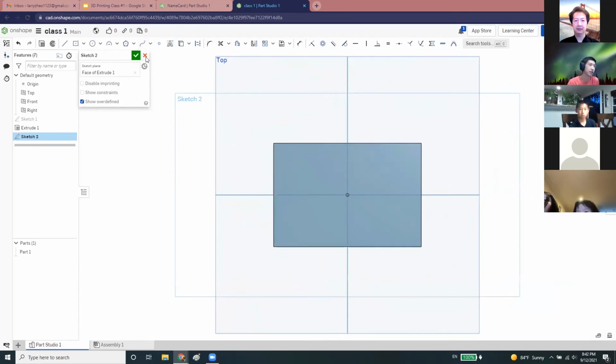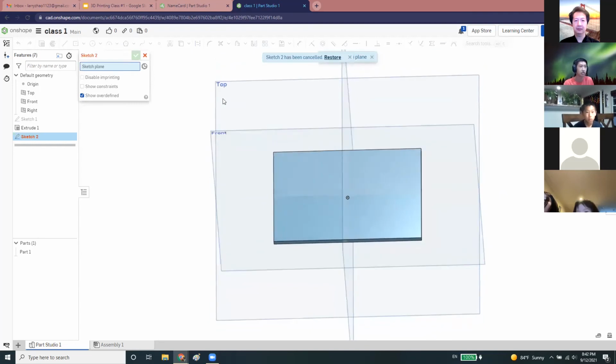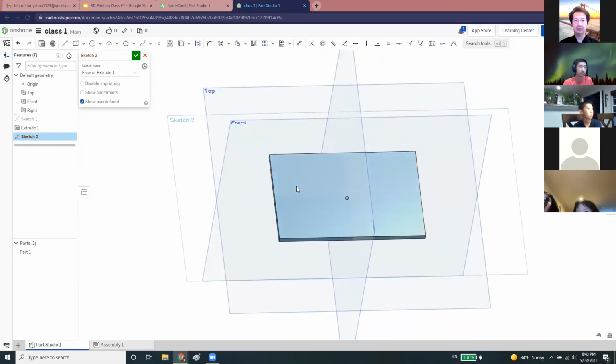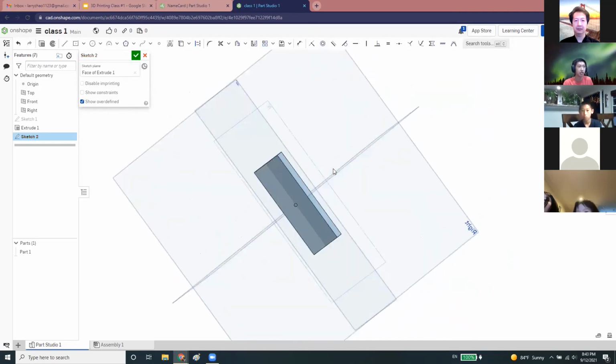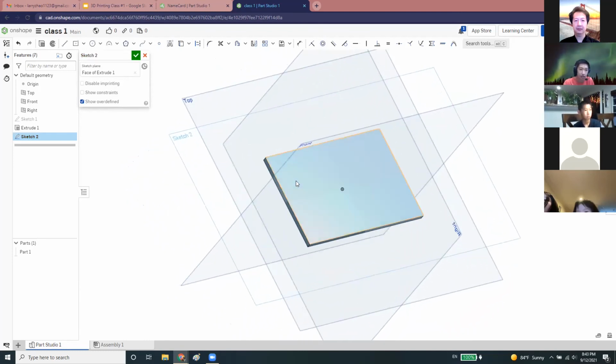So I'm going to go over creating a sketch on top of it right now. So watch carefully. Click here on the sketch button. And then click on top of this part or base that we've made. And boom, simple as that, we can now have a sketch plane on top of it. Okay, you good? I'll take that as a yes.